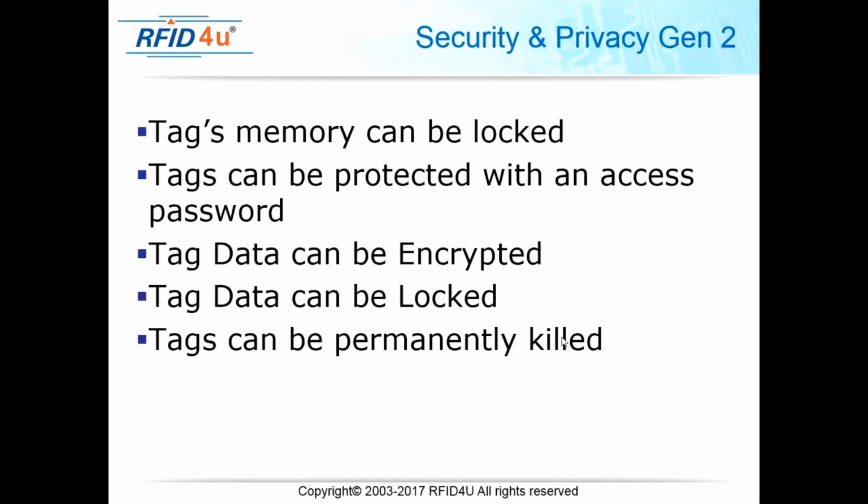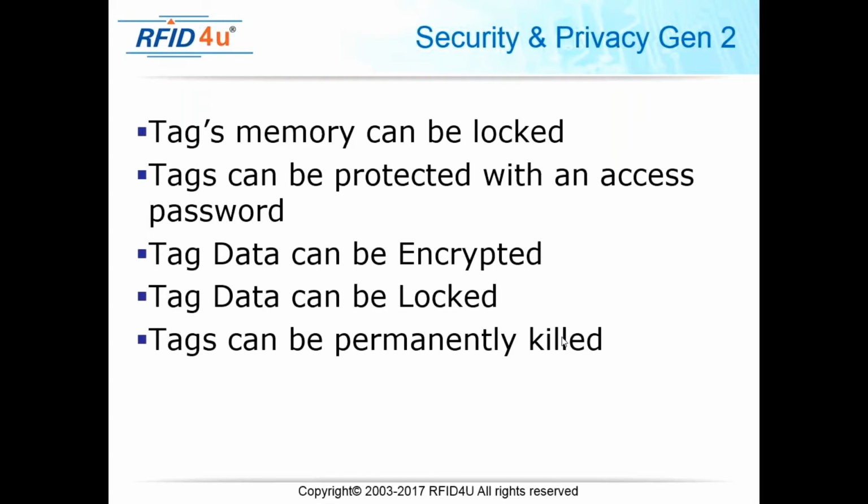So we can protect the tags, we can put an access password on the tags. Tag data can be encrypted before it's written to the tag. The chip on the tag is a memory chip, so you don't have any real processing capability. So you can encrypt the data before you put it on the tag. Now, once you've set up the data on the tag, you've put in your EPC codes, your access codes, whatever, you can lock those codes so they can never be changed. And then you can also permanently kill the tag.